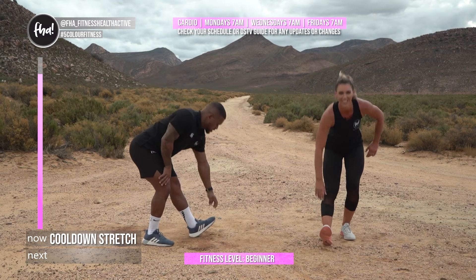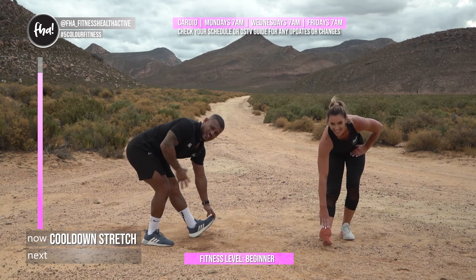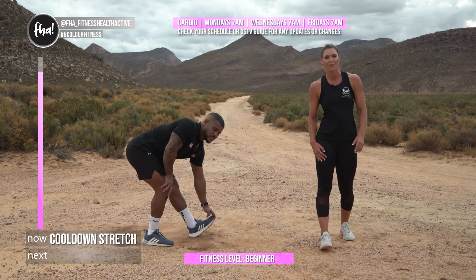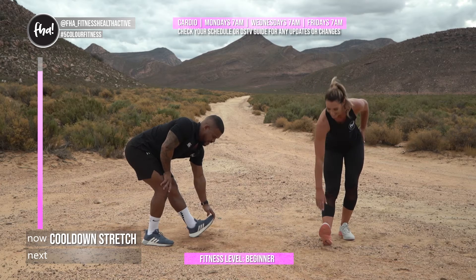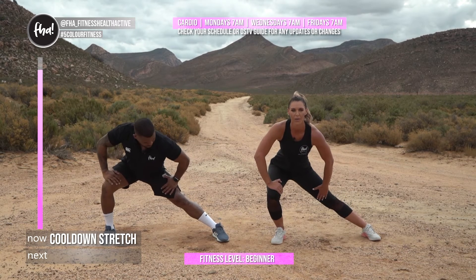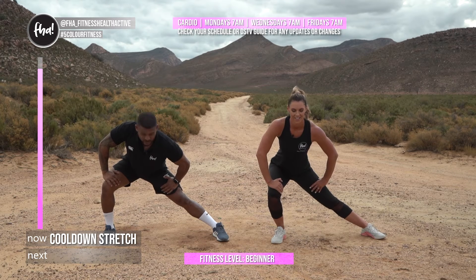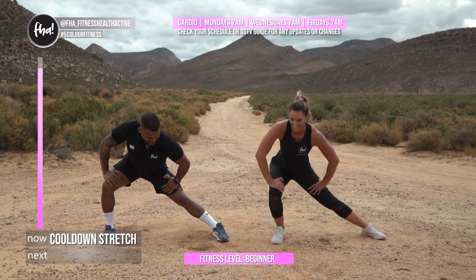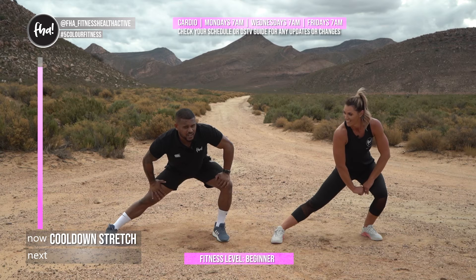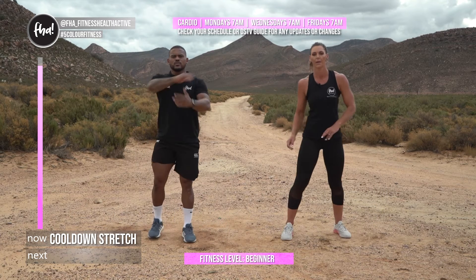Change legs and take nice deep breaths while stretching. Now is also the time to wipe down your sweat and take a sweaty selfie — tag us at Five Color Fitness, hashtag Five Color Fitness, Leilani underscore Lewitz, and Alexander underscore PT. From there, stretch out the inside of your legs — very similar to the side lunge movement. Push your butt backwards and get a good stretch on the groin area, a very sensitive muscle. That was a lovely first workout together!